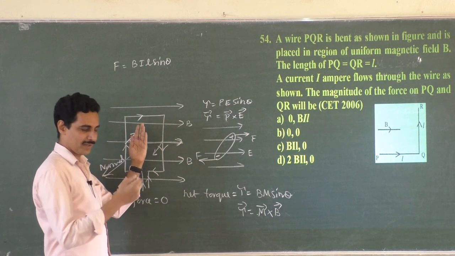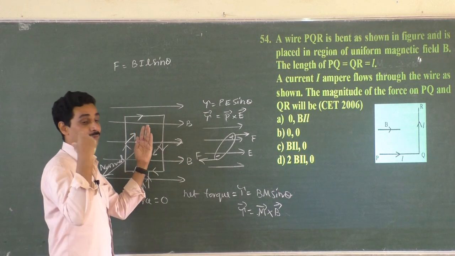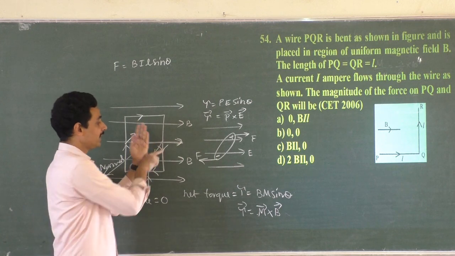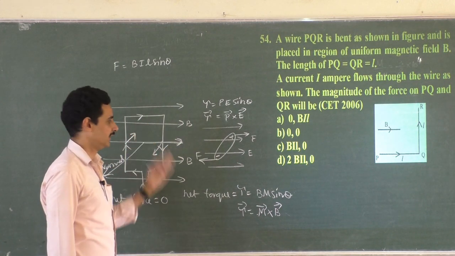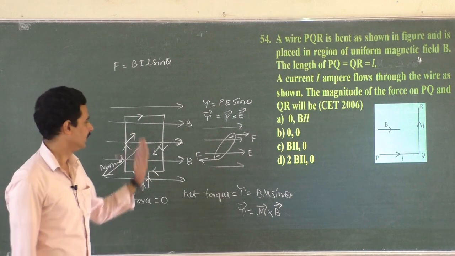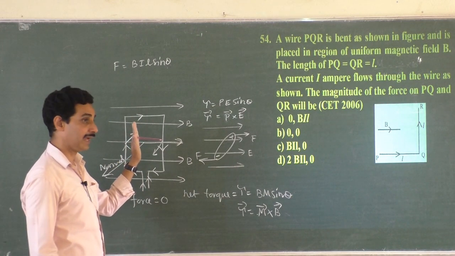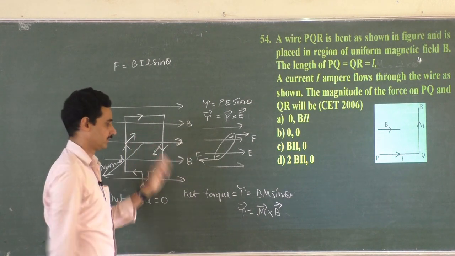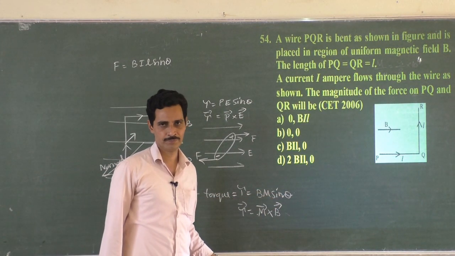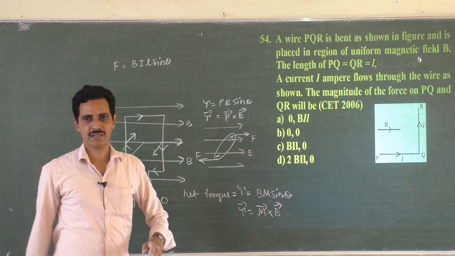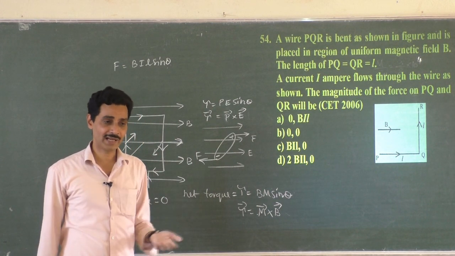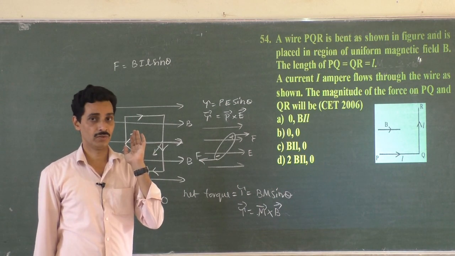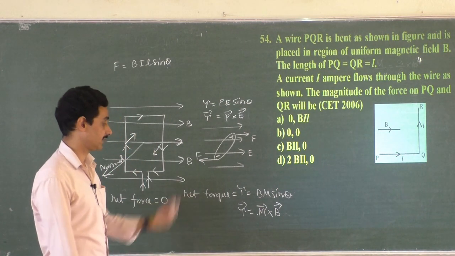When the plane of the coil is parallel to the magnetic field and the normal is making an angle of 90 degrees to the magnetic field, highest torque. And when it turns like this, when the plane of the coil is perpendicular to the magnetic field, but its normal is parallel to the magnetic field, theta is 0 or 180, torque is 0. But it never experiences any force. Any closed loop carrying current placed in a magnetic field does not experience any force. Net force is 0, but there is a net torque, Bm sin theta.